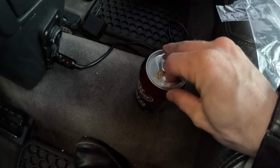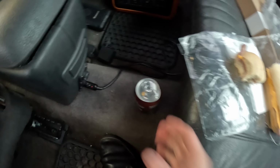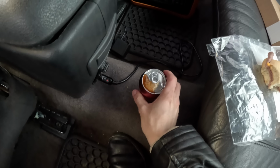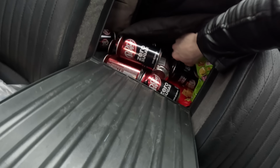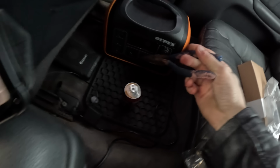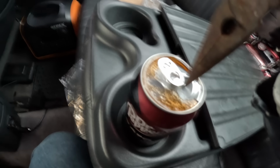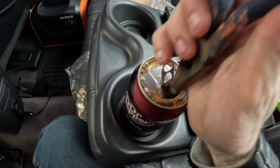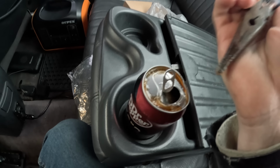Oh no, this is the can we broke from earlier, and it's not even opening now. Look at this. Because it's bent, I need to find something to poke it with. I think I have a screwdriver in the back right here. Somewhere, maybe. No, but I do have pliers, and pliers can be used to push stuff. Okay, so I'm just gonna push this in. Oh, come on, nope, don't spill. It might taste a little bit like metal, but who cares.